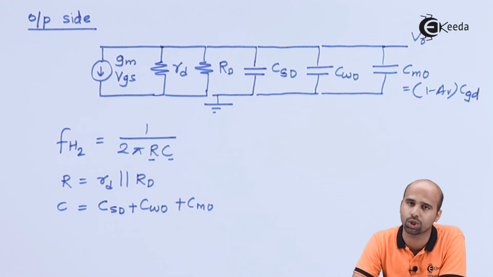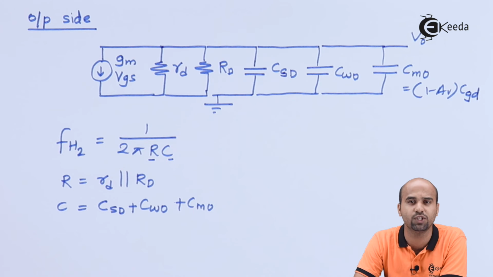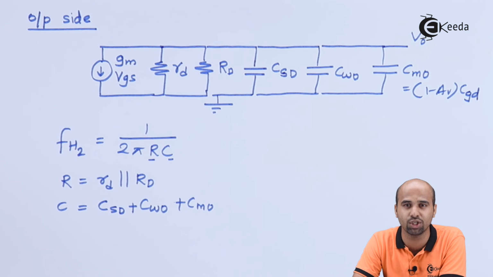But now there is a question. We have got two cutoff frequencies, out of which I have to select one as the particular cutoff frequency above which my circuit will not work properly as an amplifier. So that is the threshold frequency we'll have to decide. Question arises, on what basis do I decide?